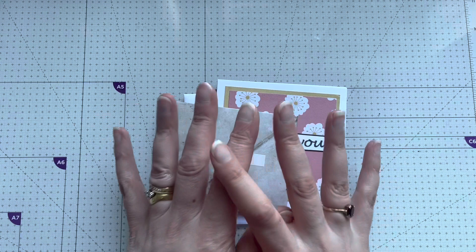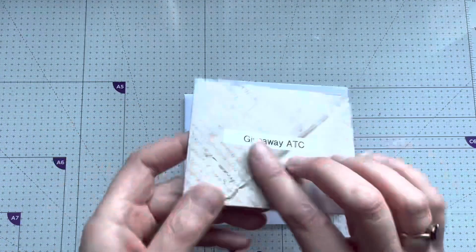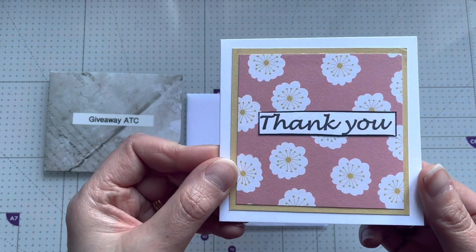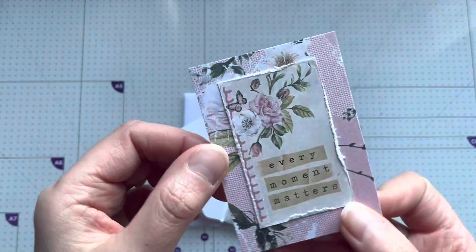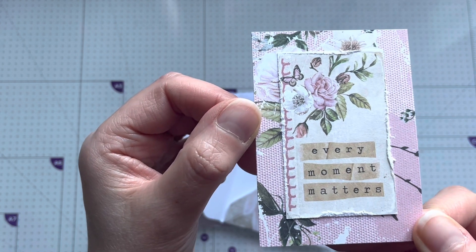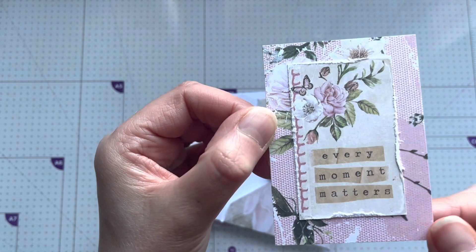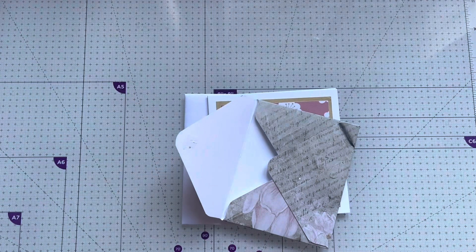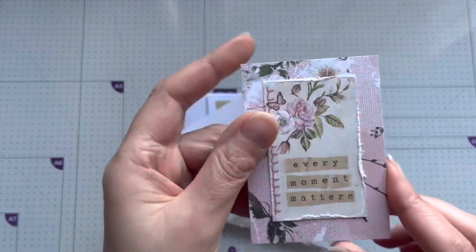Next there is an entry from Mel from Mel's Makes. In the envelope she included her ATC swap — the Holy Steph one we were doing — which I've put aside for a separate video. This one is the ATC for the giveaway, with a beautiful little card and a beautiful little envelope. The ATC says 'Every Moment Matters.' I love this — I love the way she's used a tool to rough the edges. It's called 'Apricot Honey,' made on the 17th of February, one of ten. Mel's birthday is the 4th of September, and she likes pastel colors, florals, pinks, blues, purples, card making, flat mail, corgi dogs, and red pandas. Lovely!